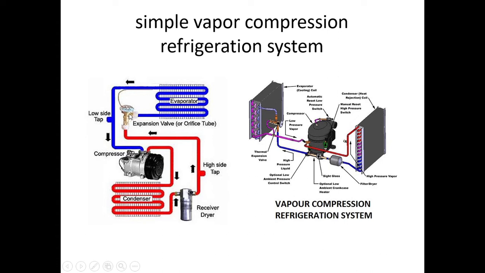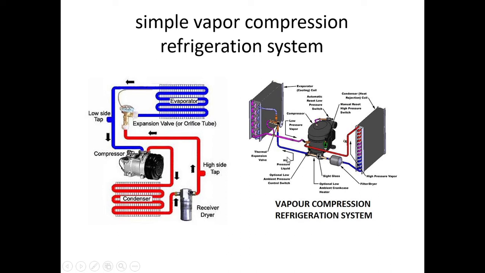After the expansion valve, its pressure reduces. That is, the liquid refrigerant pressure reduces and it vaporizes. Part of the liquid refrigerant vaporizes and part of it cools. That chilled refrigerant then enters and passes through the evaporator coil. During that, it absorbs heat, its latent heat, from the space to be cooled, and the refrigerant vaporizes, whereas the temperature of the space to be cooled reduces. This vapor refrigerant again enters the compressor for the next cycle.